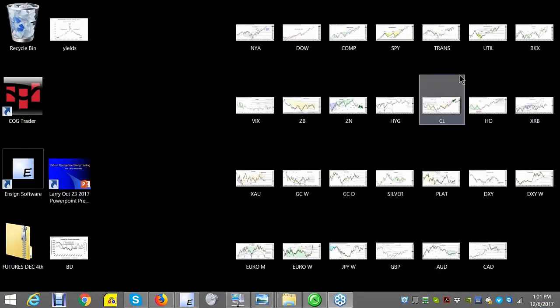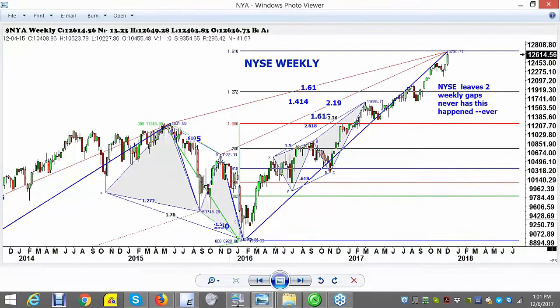Some other one that's really interesting. Oh, here's one that I think you'll like. This is the long-term weekly chart on the NASDAQ. This was Friday's. Monday we made a tiny bit higher high by about 20 cents, and now we've broken down quite a bit. We still haven't hurt anything really badly, but it looks like we've made a major top here at this 1.618 expansion on the weekly chart. Look at the bottom here in 2016, folks. You have a perfect A, B, C, D pattern. It's almost exactly at the 1.618, and then the rest is history.